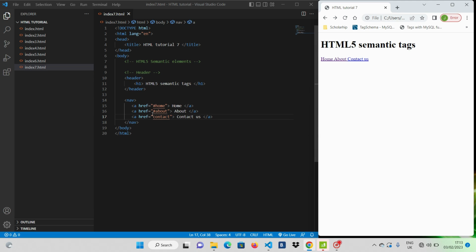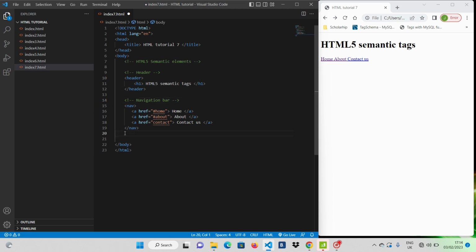Basically, the nav is a place where our links that will take us to a particular position on our website are. So it's a navigation bar. We navigate from one position on our page to another. So it's called the navigation bar, for navigation. So you space it.